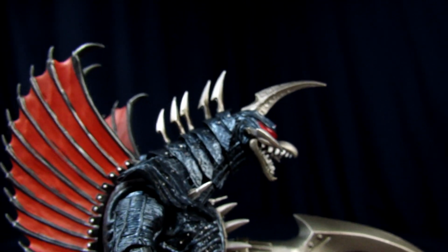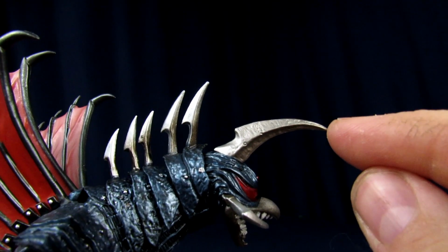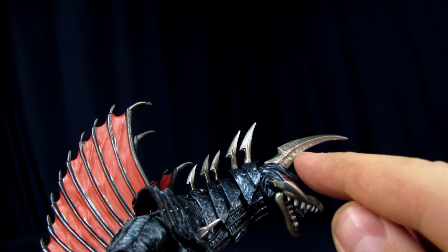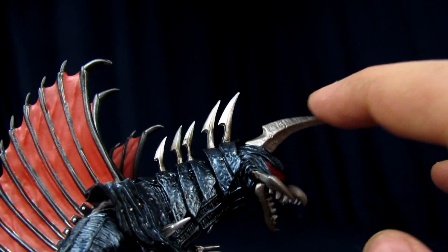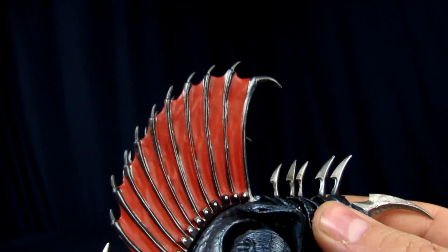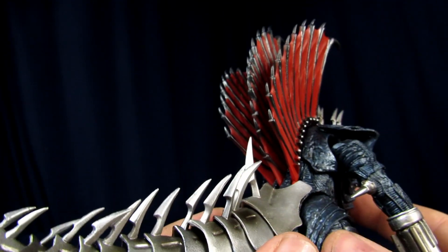So, for Gigan's head, for the metal plating, you get some detailing on the blade to make it look a lot more weathered, which I really like. It also kind of gives it more of an organic feel in the top little blade horn. The rest of the blades, though, are fairly standard with sharp edges.